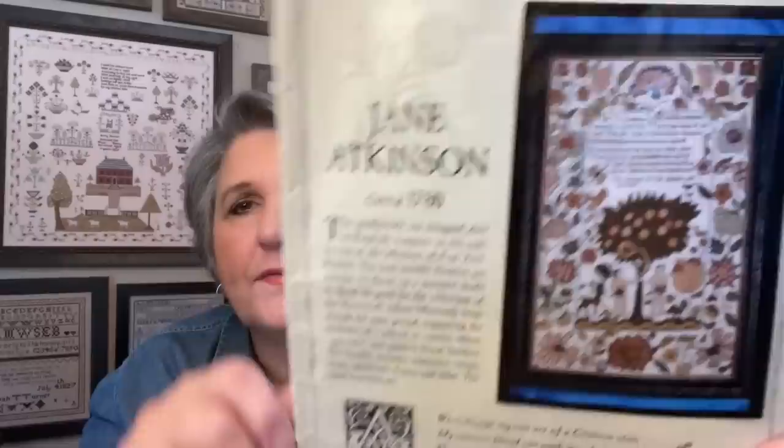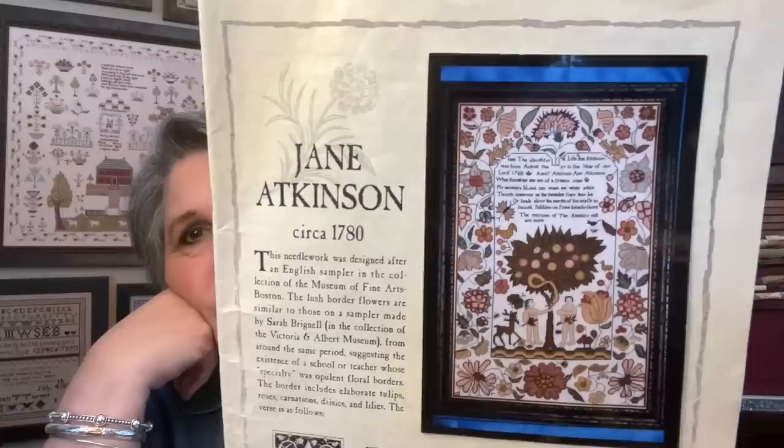This is my Jane Atkinson, and I definitely want to finish this year. Can I say definitely one more time? I'm definitely going to get back to this in February. And this one is by the Scarlet Letter. I'm using 40 count lentil, I believe. Why didn't I write that down? That's weird. Jane Atkinson by the Scarlet Letter. If you want to see it finished, go to Yvette Gonzalez. Her Instagram is Yvette Go. She has it finished and framed. I'm really quite jealous, Yvette. Really quite jealous.